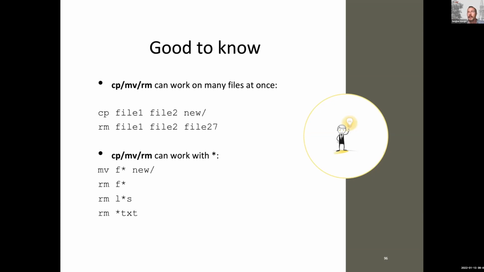So it's all about doing not per file, but per many files at once. So about remove, you can remove all the files starting with F. Sure, you can. Then you can remove all the files that start with L and end with S. Please, you can do that. Or you can remove all the files which end with txt, right? You can also do that.